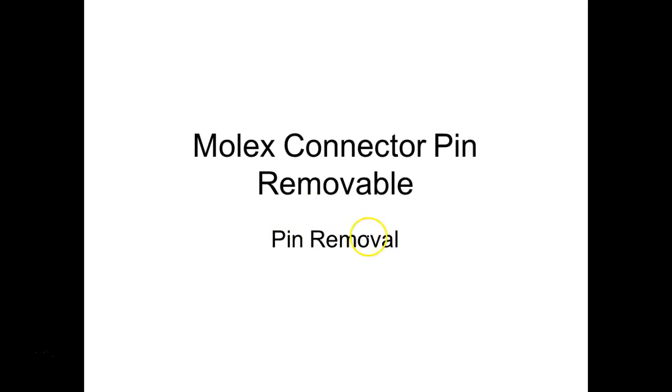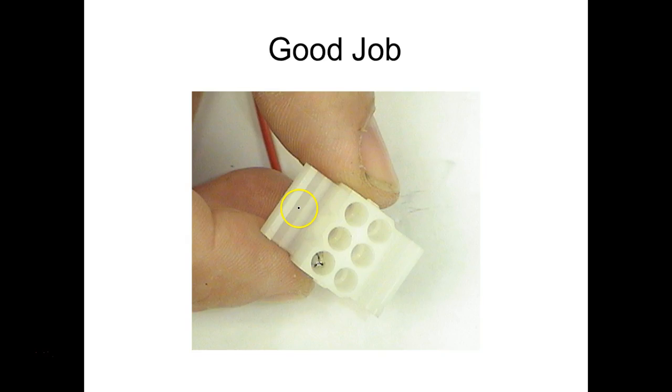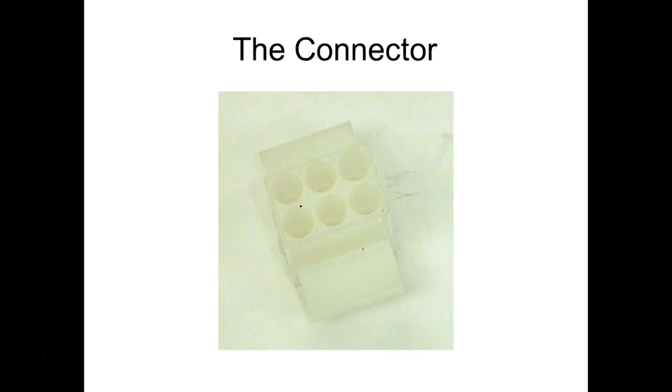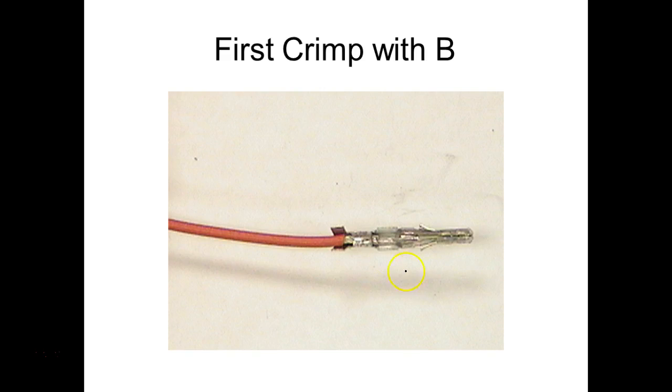Over in our lab, I don't know if I've got a removal tool, but if you look at the connector, it has some little wings on these guys right here. When you push that thing down in that loop, this guy here is a little bigger than this. When you push it down inside the connector, these fold in, and then when they get to the other side, they snap out, which makes a really good mechanical connection.